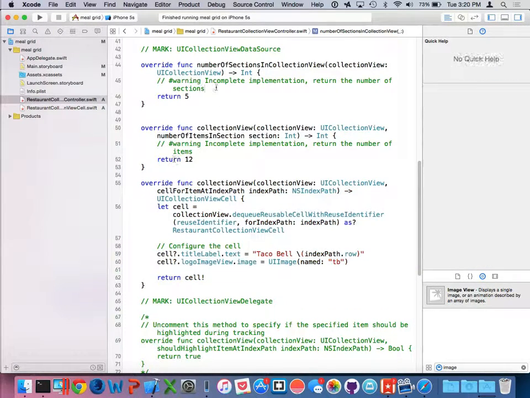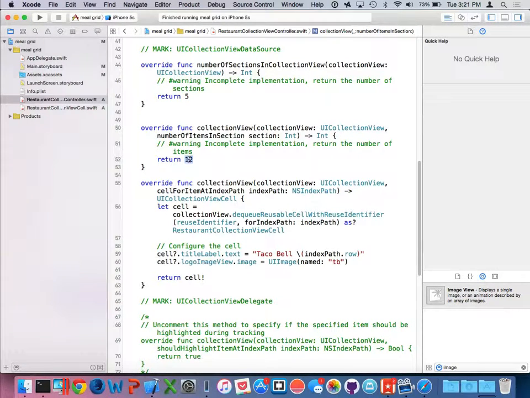So for example, maybe you'd have a constant number of sections, but maybe not. If you had some data structure which had a set of restaurant types, a set of arrays, and each of those arrays had an array of restaurants, then the number of types of restaurants that you have, the length of that data set, would be the number of sections.